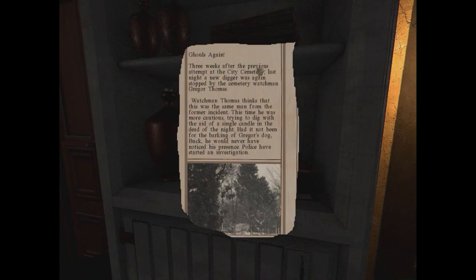Ghouls again, 3 weeks after the previous attempt at the city cemetery. Last night a new digger was again stopped by the cemetery watchman Gregor Thomas. Watchman Thomas thinks that this was the same man from the former incident. This time he was more cautious, trying to dig with the aid of a single candle in the dead of night. Had it not been for the barking of Gregor's dog Buck, he would have never noticed his presence. Police have started an investigation.